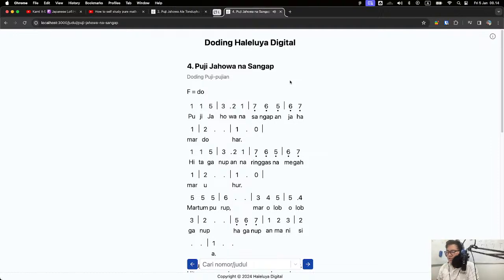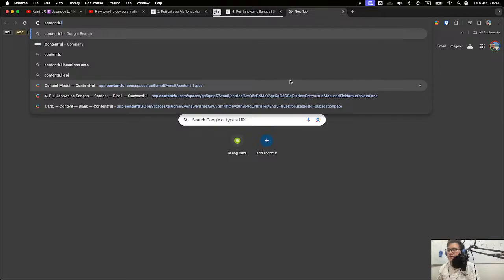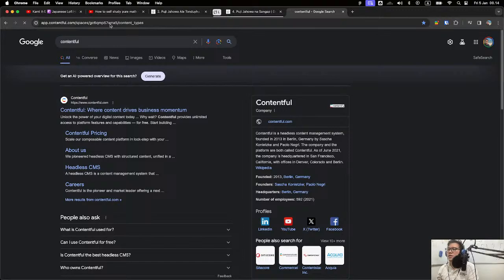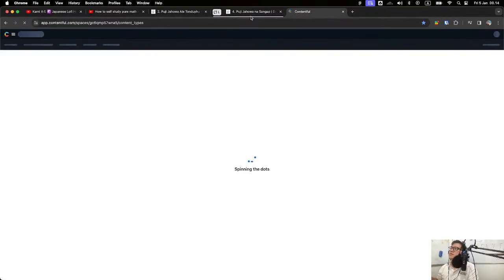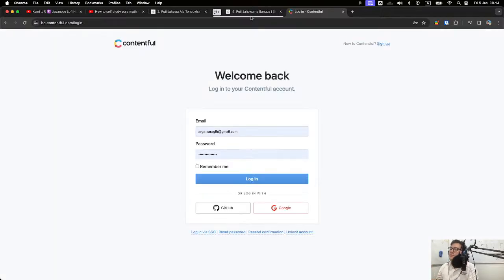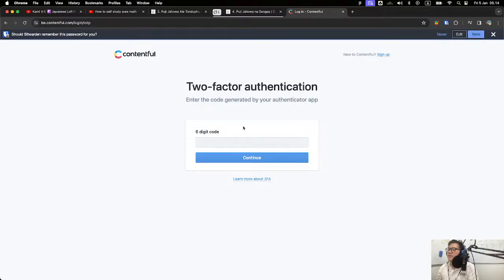So I think this is an issue with the way that I write the notation. I forgot the way to add the top bar, so let me sign into my Contentful account.